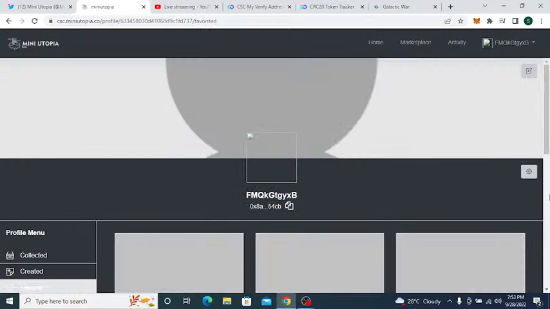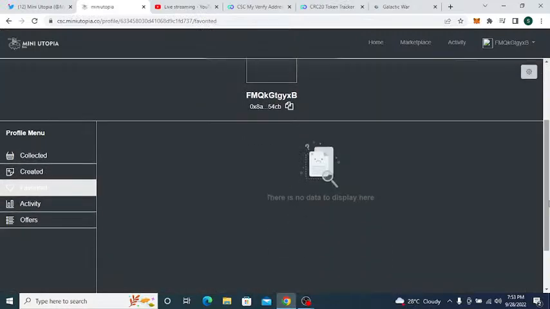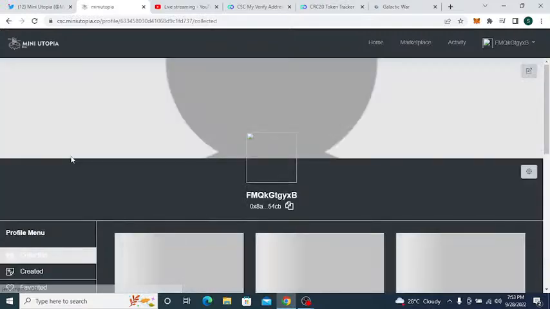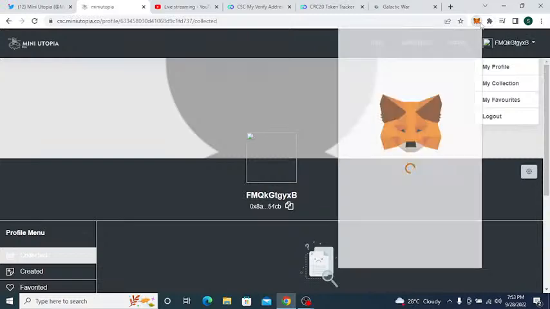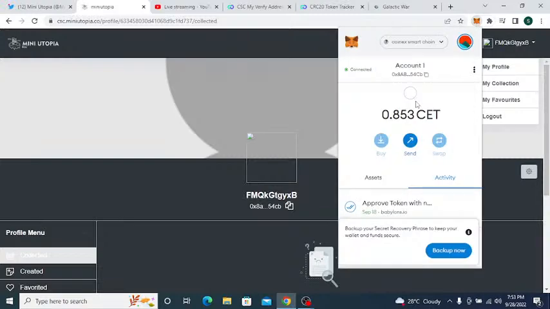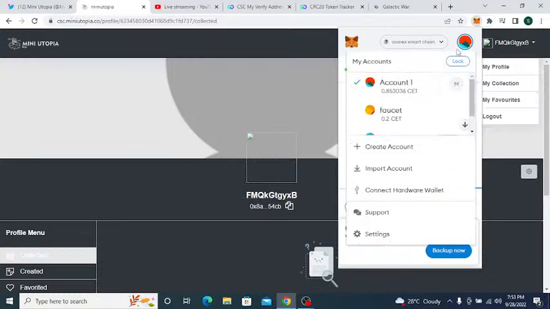There is no data. But I want to mint a specific single NFT. Is it possible? Let me check. I also want to check whether I have gas fee. Is that the reason I was not able to do it? It's enough, I guess. 0.85. It should have at least gone to MetaMask, right? Yeah.